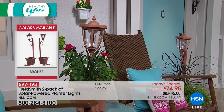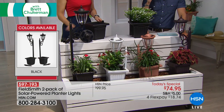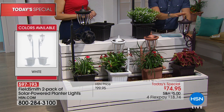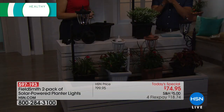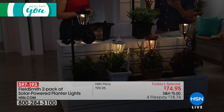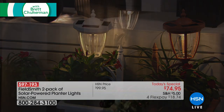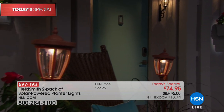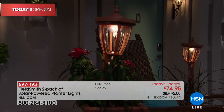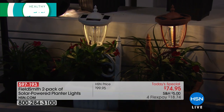You are getting two — available in black, in beautiful new copper, in gorgeous simple white, or in bronze. The solar plate captures light all day and then runs automatically all night. It's a beautiful domed light putting out a lot of LED wattage. As we bring the lights down — simulating the sun setting — look at how these light up and beautifully illuminate your flowers, flower beds, and plants. It's not me having to remember to go flip on the switch, it's not me going outside to turn it on. It's automatic.